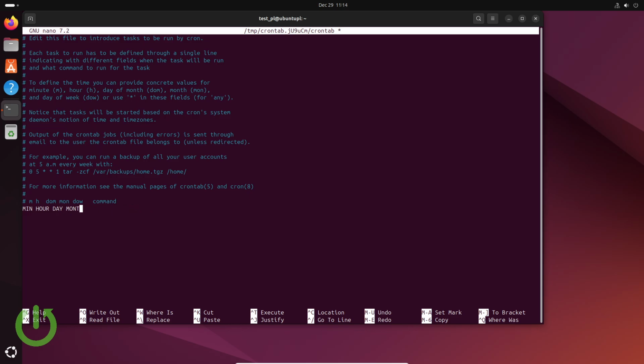And right now I will set my script to run every 1 minute. Every minute is very simple because you just have to type in star 5 times and then the path to our file.